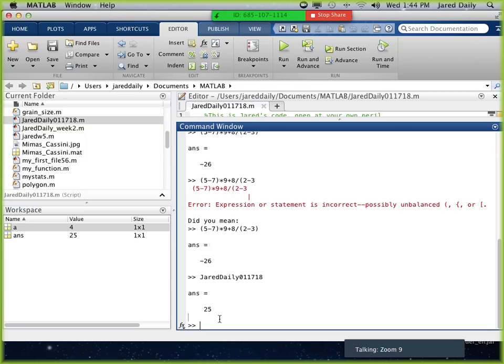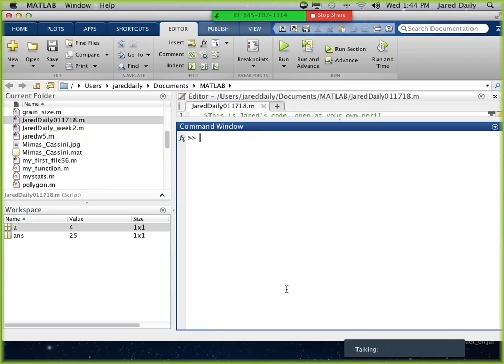First off, I'm going to start you off with one of my little tricks, and that is the clear command window command. Clear command window is CLC. If I just type CLC into my command window and hit enter, it clears everything I've written in that command window in this entire session and leaves it blank.